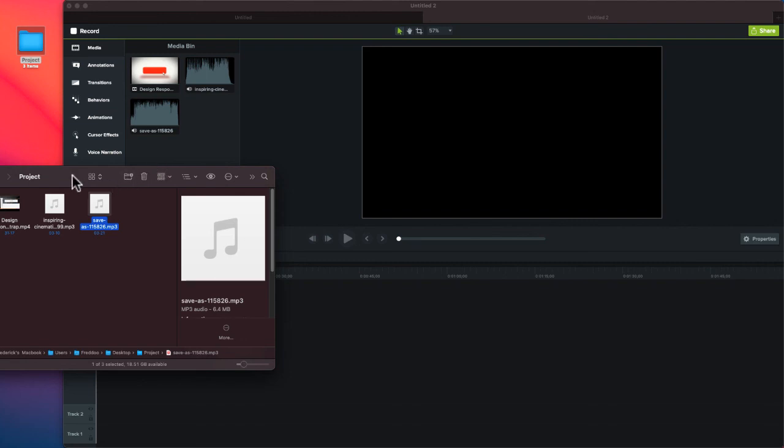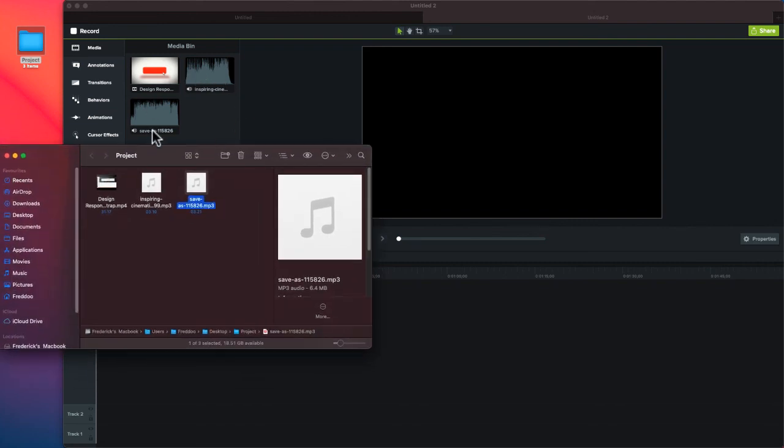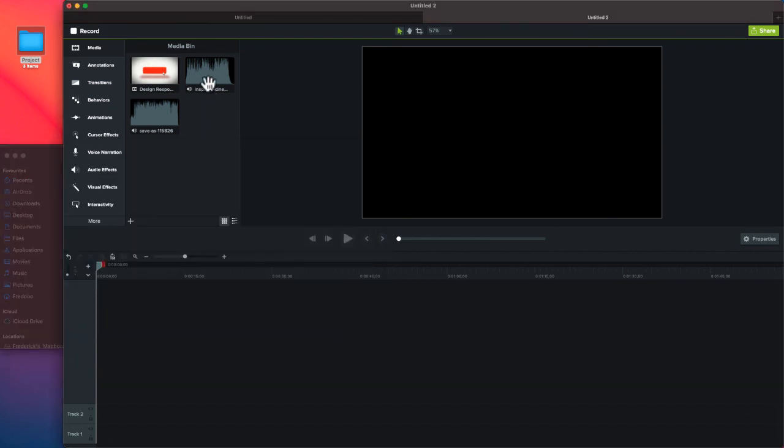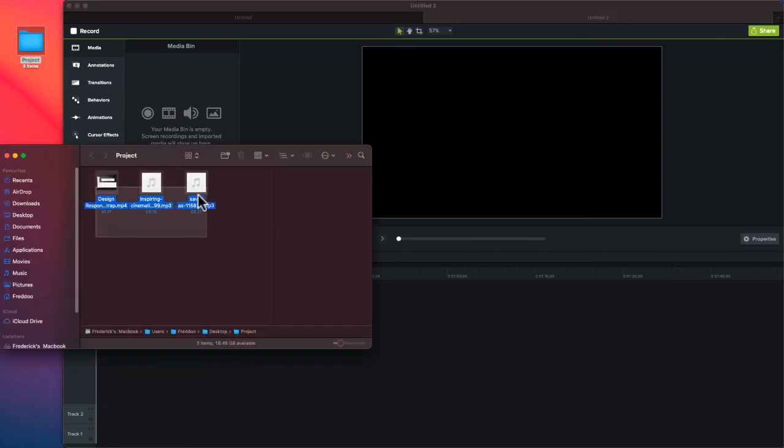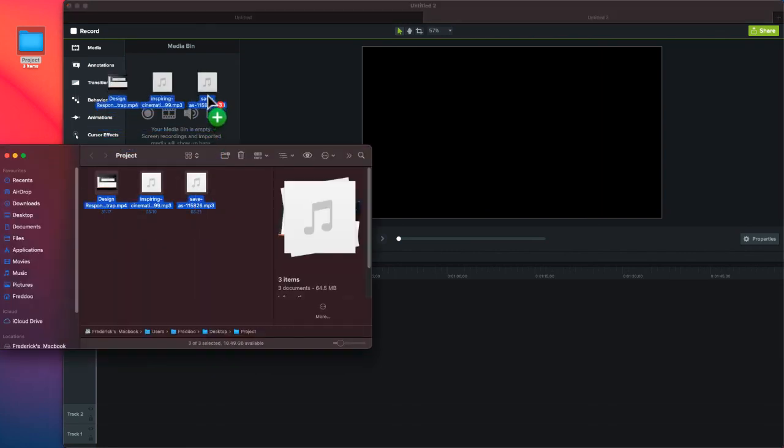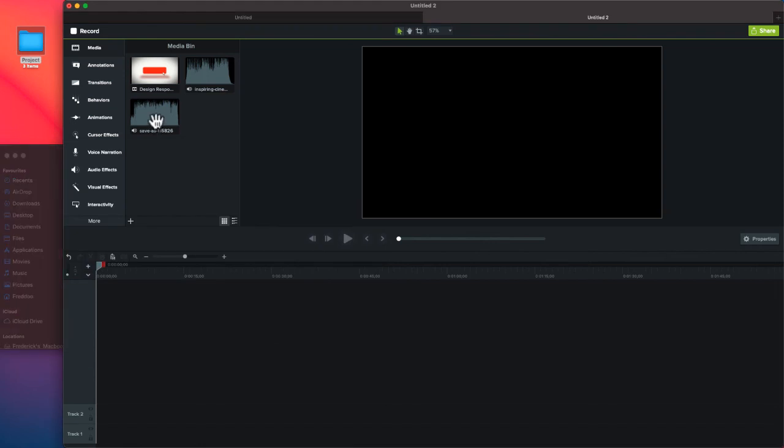Now, what is the next one that I can actually use? If you want to select multiple media, what can I do? Now, let's talk about that one as well. So I'll just clear it off here. Now, the next thing is I can just highlight everything here, drag it once, and just release. And I have all these three media as well. So you can just highlight them, drag them, and just release your hand, and off you go.